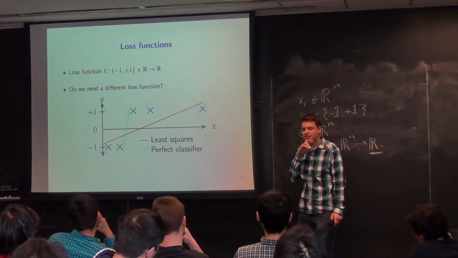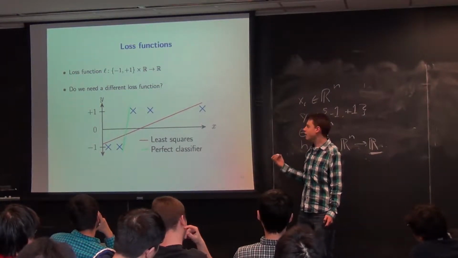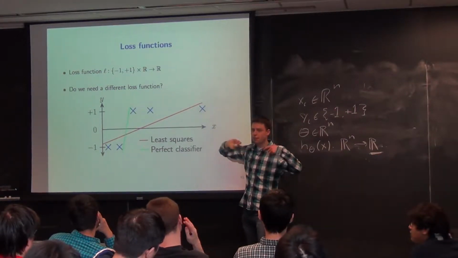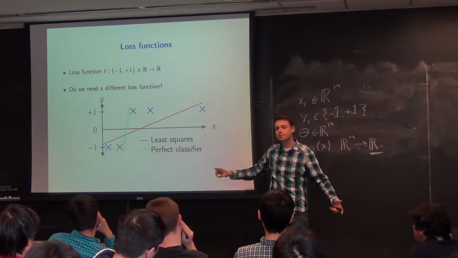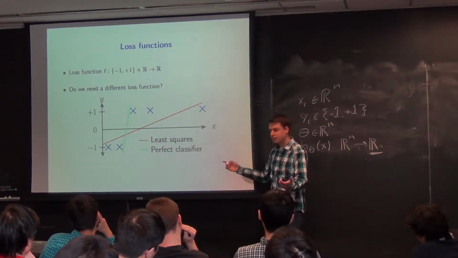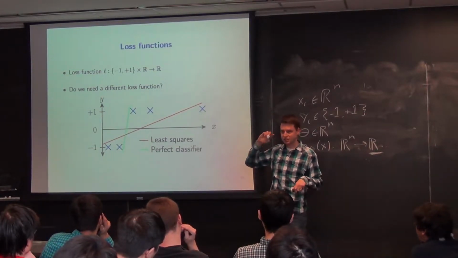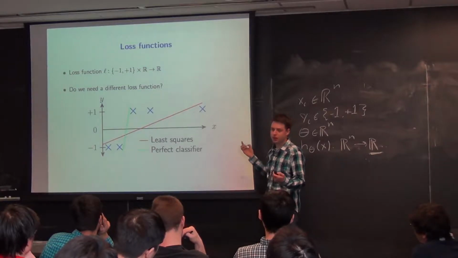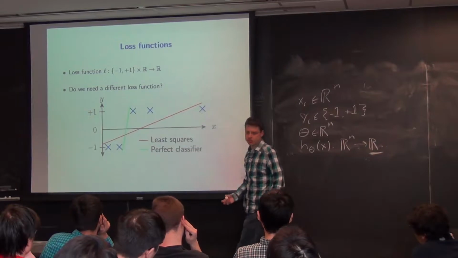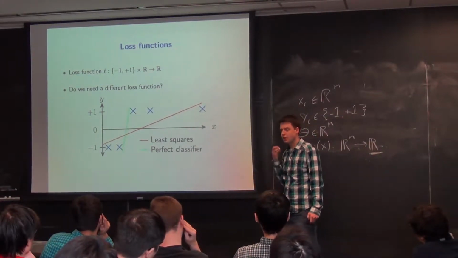But this implies that maybe least squares isn't quite the right thing to do, right? Because we don't really care if we're way positive. Least squares says, if your hypothesis says +5, that means, in our nomenclature now, that you're really sure this is a positive example, but least squares would penalize you for that, because the difference between 5 and 1 squared is big. Whereas we might want loss functions that don't penalize us like that. So this is the basis of classification, why we typically need methods that are different from just regression.